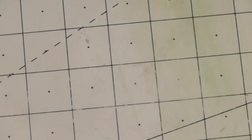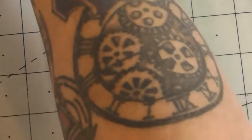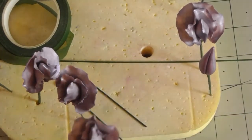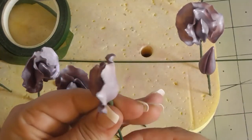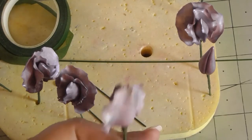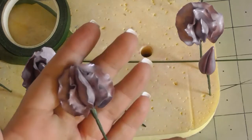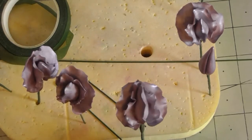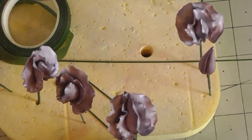Okay, so from that point, I would have my clay go in the oven and have it cooked. So at that point, let me stick those over there. They would come out looking like this. Now, I'm very lucky because my husband would then take them straight out of the oven, wait for them to cool down, and then he would take them outside and dust them with a matte dust top coat. I think it's Rust-Off we use. And that, I'm very, very pleased. I've got gloss and I've got matte.